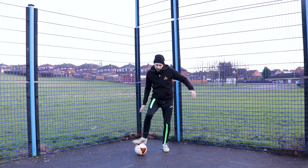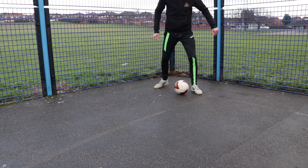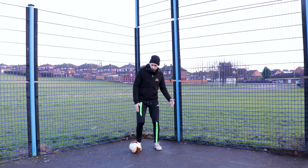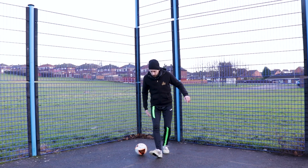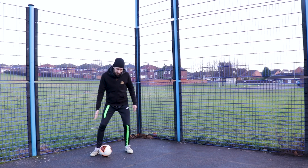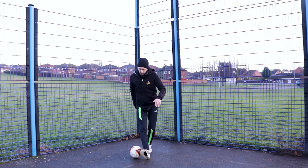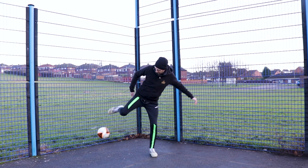We just add that little jump into it to make it a little bit more flaring. Next part, we're going to do a knock back across the ball. As we've come down from this one, we're going to perform a hop back across the ball and go over again. It's the same principle — as this foot lands, we bring our foot all the way back across and then just direct a little jump here. Using the sole inside of the foot, the sole comes over the ball. Then we're going to land into a position where we allow the ball to roll directly onto our foot and lift it out.